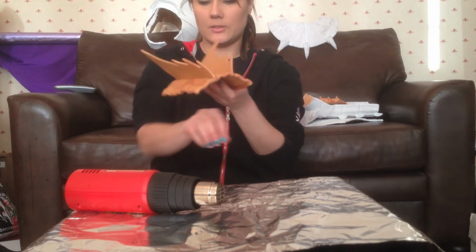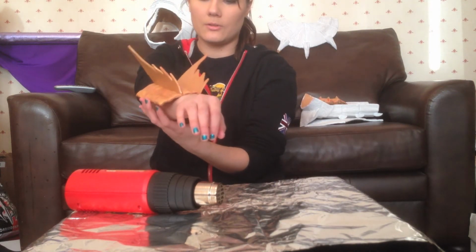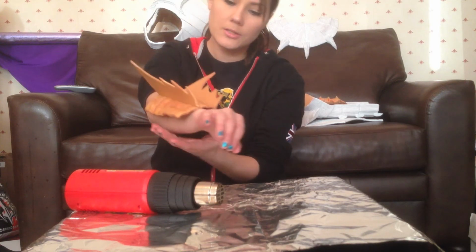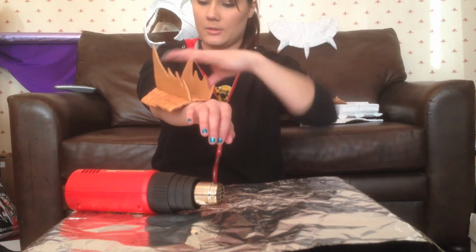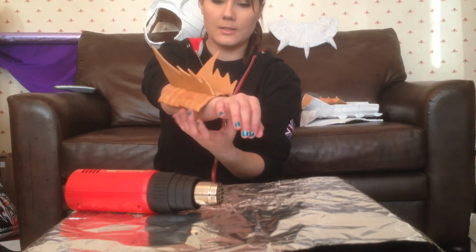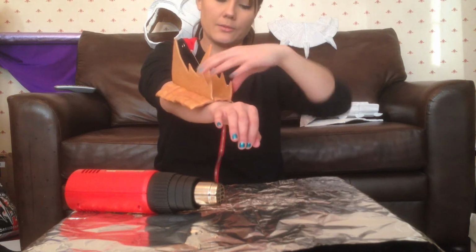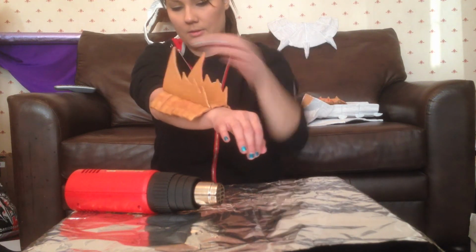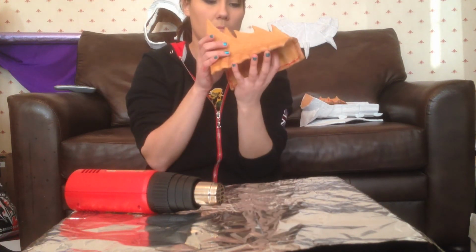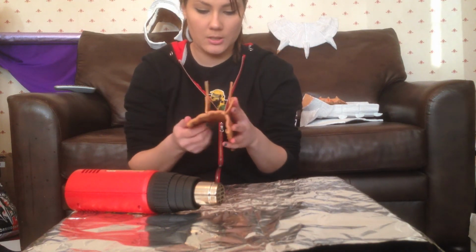And it's cool enough for me to touch it, so which means it's cool enough for me to do that. I'm trying to keep these not spreading apart too much. I'll do this. So, like I said, it's going to take a while because the Worbla's going to reform or pull back to its original position, because that's what it does. And if I could just bend this and keep that straight, I'm going to do that by hand because I know roughly where things are meant to go.